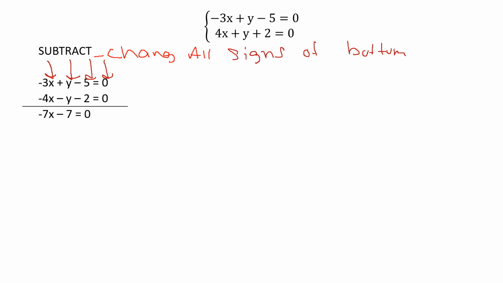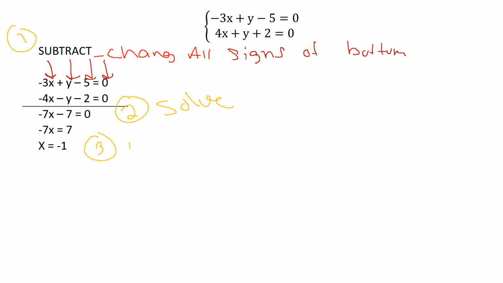Now my next step is to solve for x. So my first step was to subtract. My second step is to solve for x. To do that, I'm going to move my minus 7 over. It's going to become plus 7. Now I'm going to move my negative 7 over, and because I'm multiplying it on the left side, I'm going to divide it on the right side, which means x equals negative 1. So none of that math is hard. There's just a lot of steps here.